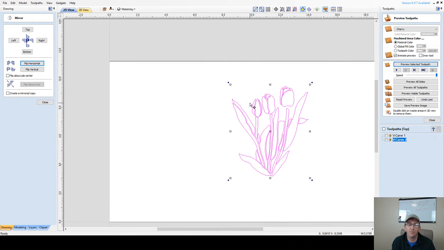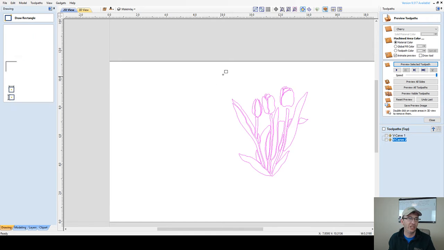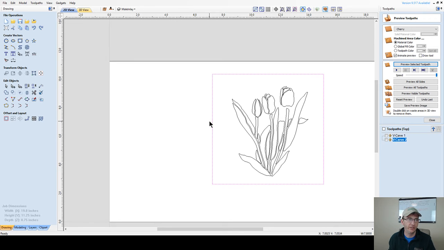Well, mirroring it doesn't give me the male version of this cut. Remember what I just explained to you about how a V-carve toolpath works. It cuts between the lines. So we've got to add another perimeter to this, and the easiest way is generally going to be a rectangle of sorts. You can make it a circle, you can make it what have you, but a rectangle is going to be a little bit easier, especially if you're cutting this out of the middle of a piece of wood, because you're going to have to cut away the edges so this inlay can fit in.